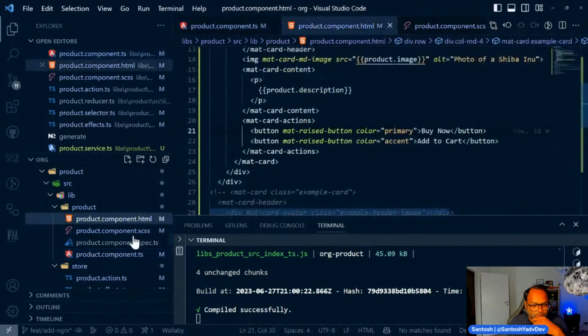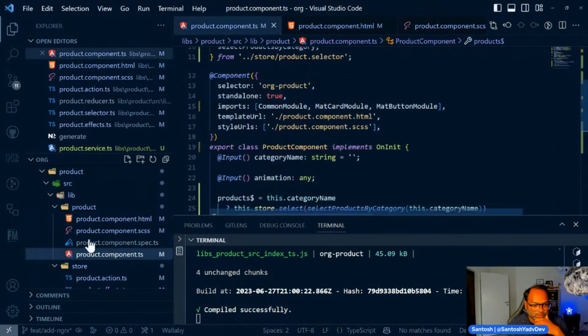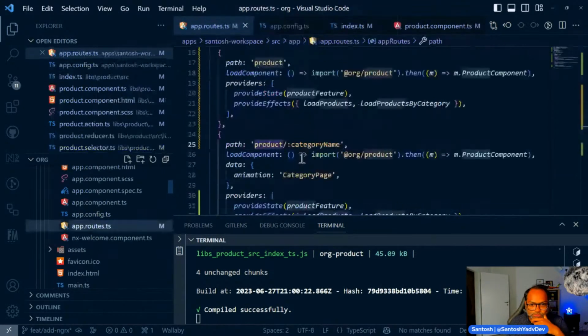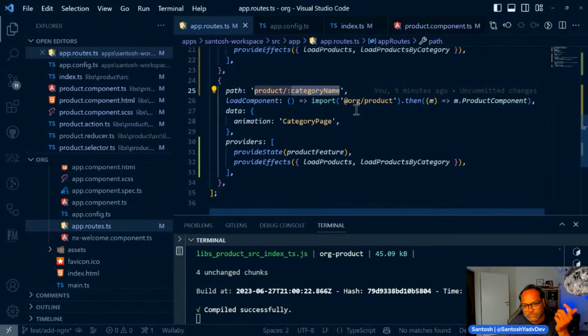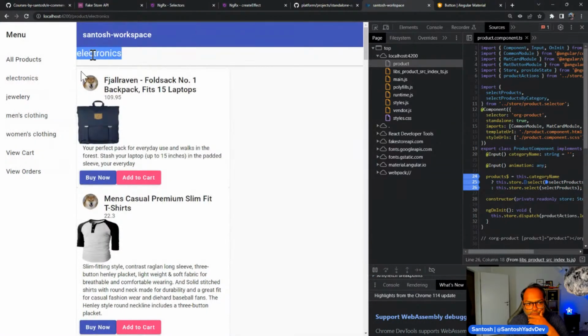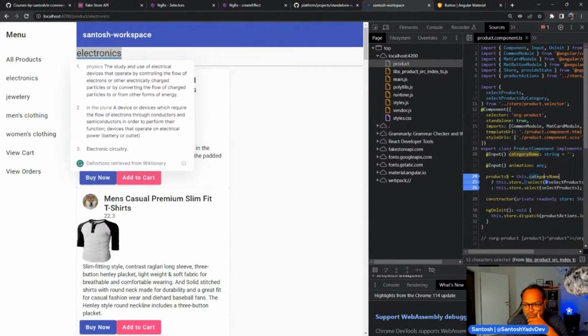Let's see if we are doing something wrong. So we have category name in app routes, and it's still category name, but we are getting it here, but not here. This is too early to access this information because this is an input.